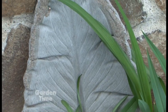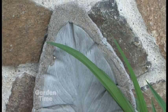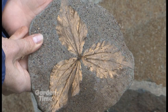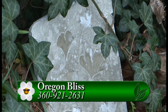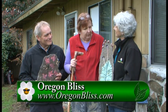I bet, because you use different things, and I think you're always experimenting in your art because you have so many pieces that none of them are the same. That's true. Well, look at the variety of plants that you can use. I mean, it's never ending. I'm constantly experimenting, and that's what's so wonderful about it.